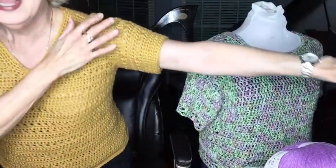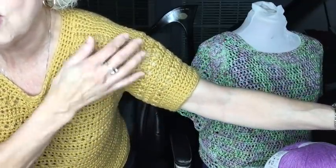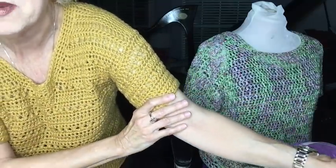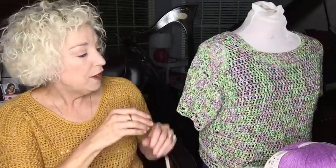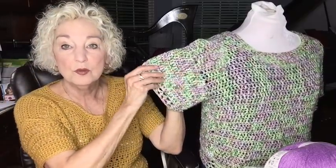They're not fitted. Now in this sweater, the Golden Cross, I tapered the sleeve down and you can see that. I started with a little bit of a smaller opening here and then I actually decreased so that the sleeves were very fitted to the top of my arm. I did make them fairly long. They're about halfway down my arm, from here to here. They're about halfway, but they're very comfortable. I don't have a problem with them at all, but I do like a fitted sweater sleeve. However, I like these too. And when I put this back on this year, I hadn't worn it in a whole year. I had a lot of people say they love the sleeves.